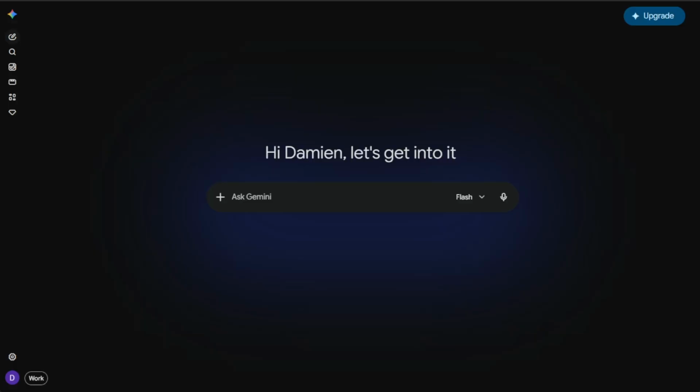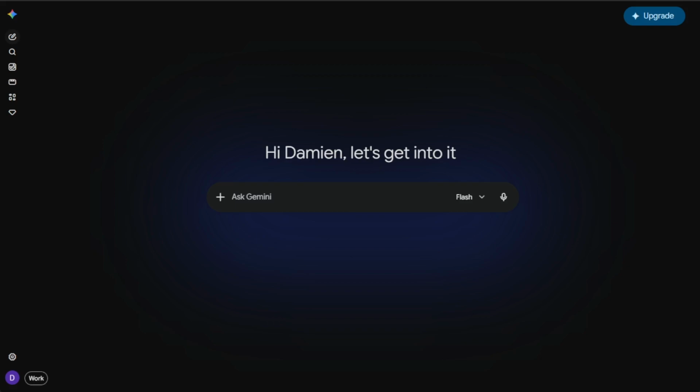There's a feature in Google Gemini Gems that I don't remember seeing before. And it's possible that it was there and I just missed it. I don't know. But I want to show it to you in case maybe you missed it too.